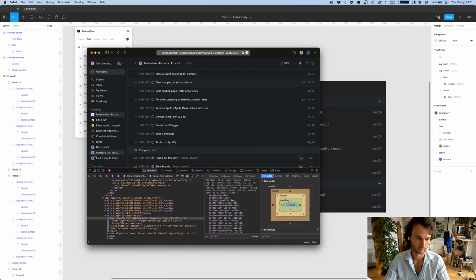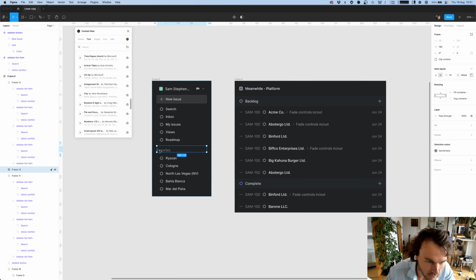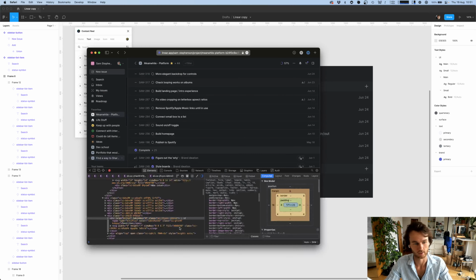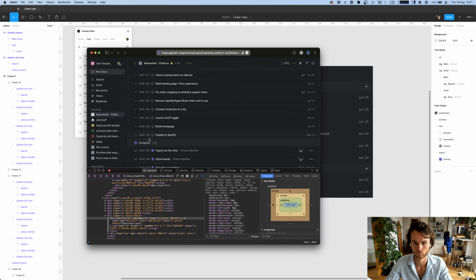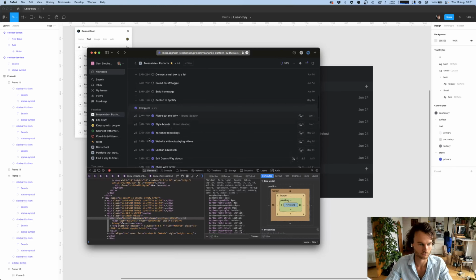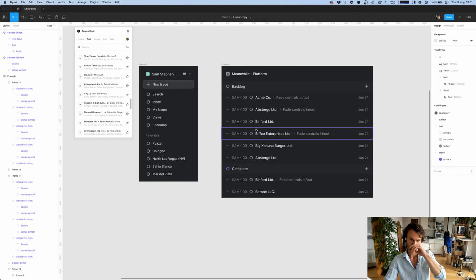This too, you can see currently is aligning with the full. That looks pretty good. Yeah, sweet.